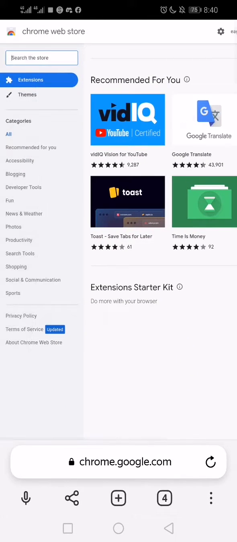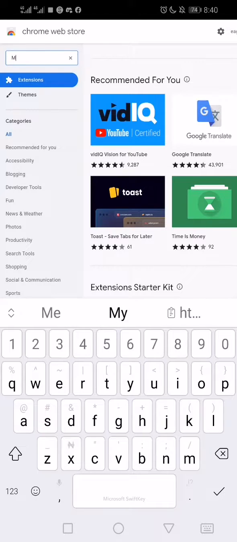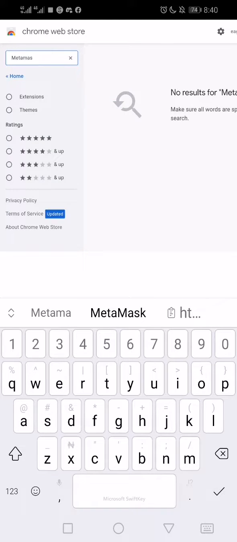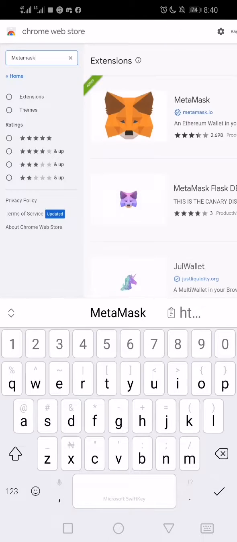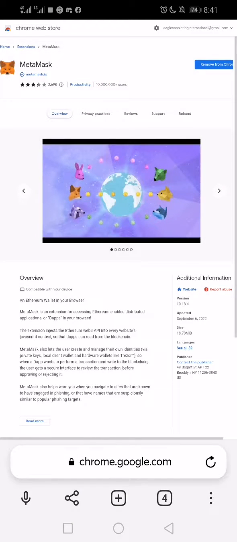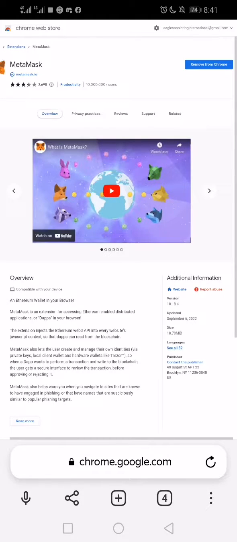Now, let's say I have installed. How do you know if you have installed a particular extension? Just come, let's say MetaMask, for example. It's different from the wallet. Let's take note of this. It's different from the wallet. Now, you can scroll down and click. It says it's added already. You can see it's showing remove, which means I've installed it. That's a way to know if you have installed a particular extension.